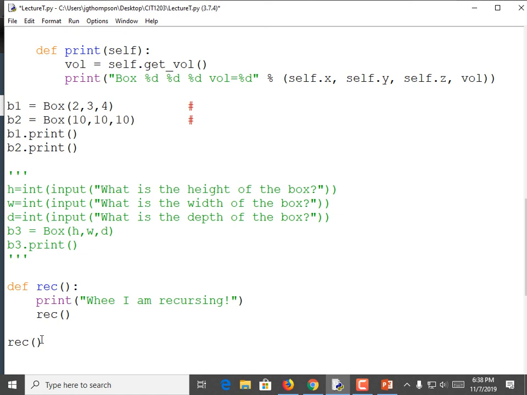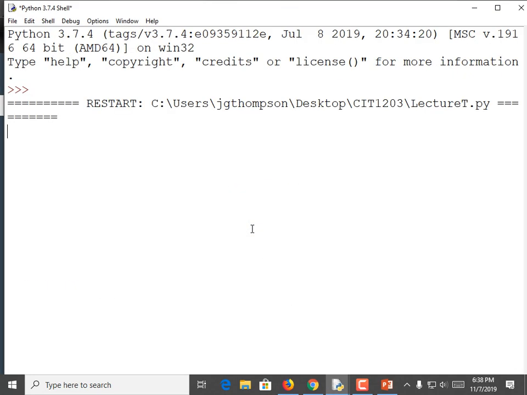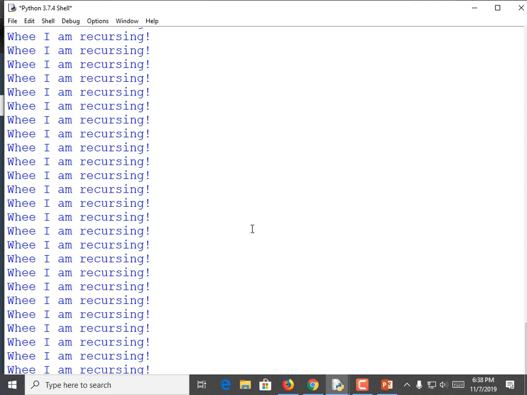So if we add this recursive call like that, we're just going to see the message, "I am recursing," and if we let it run long enough, we'd see it crash. I don't know how many times it would take. We don't have a counter going on, so it's real hard to check, right? But we could add a counter to it.